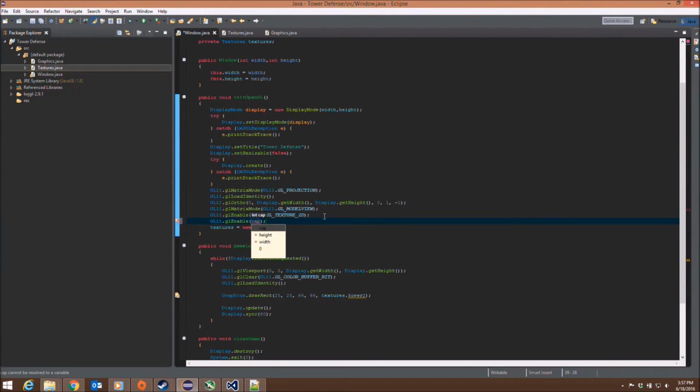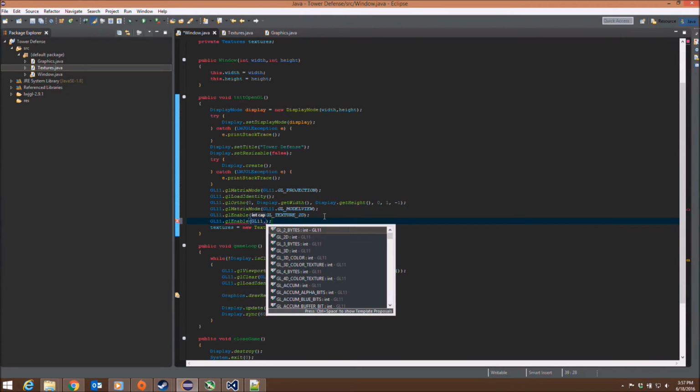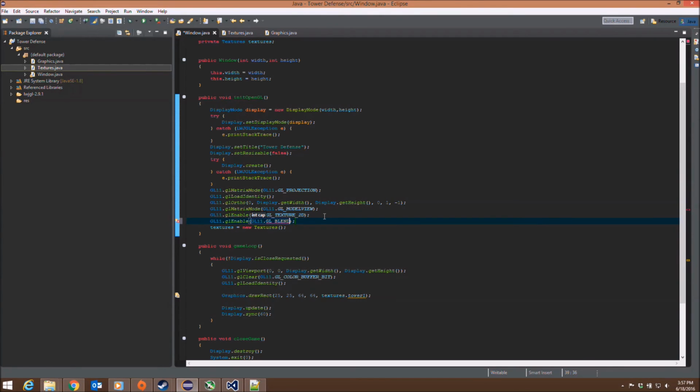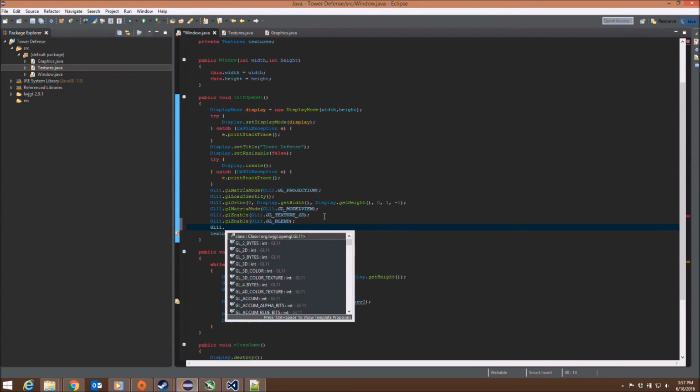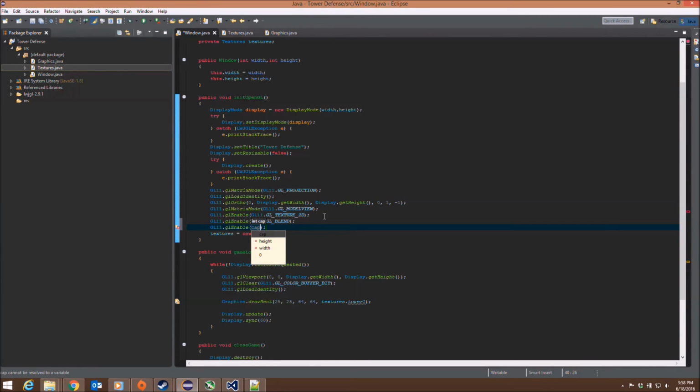GL11.glEnable, is it blend? Yeah, it is blend. Wait a minute.